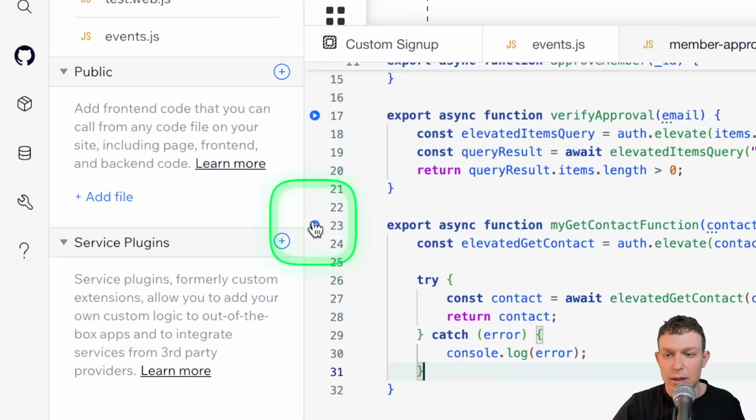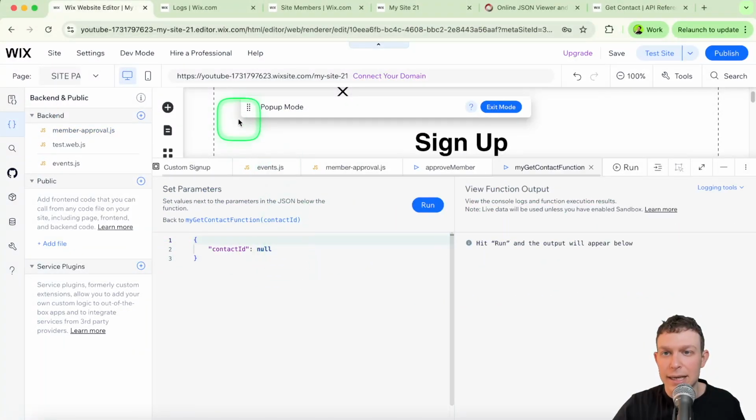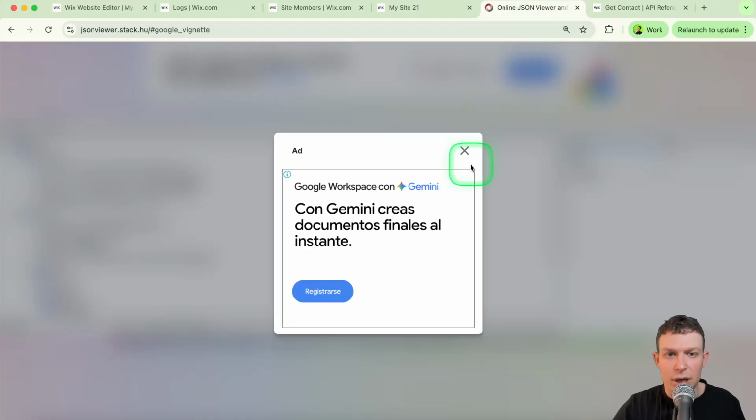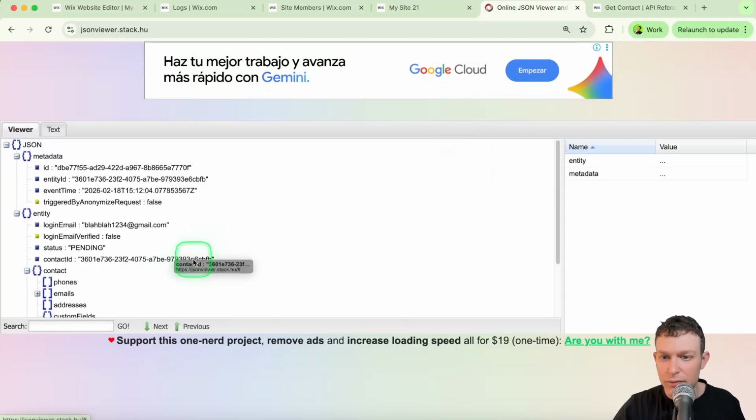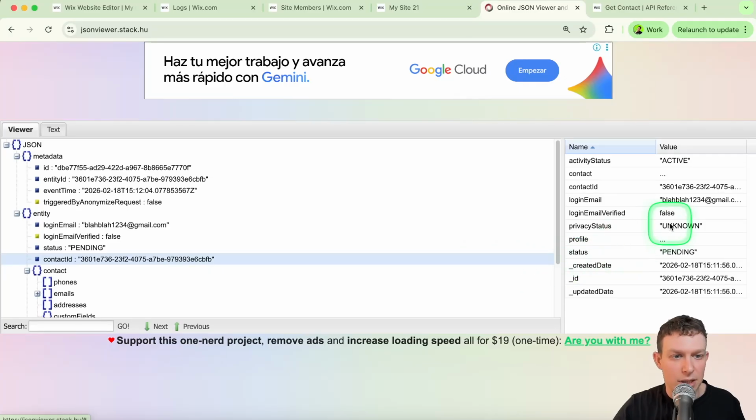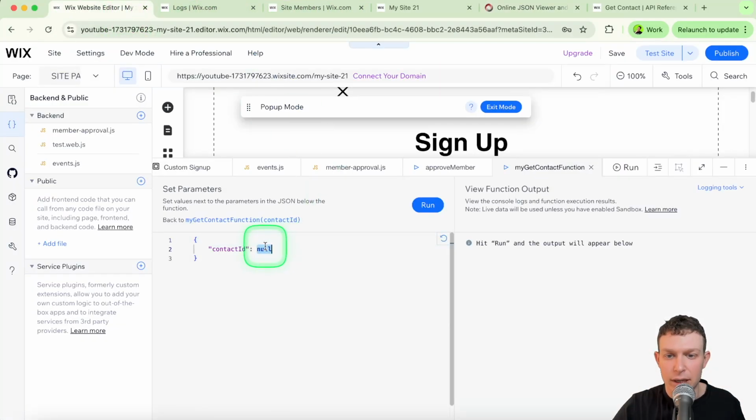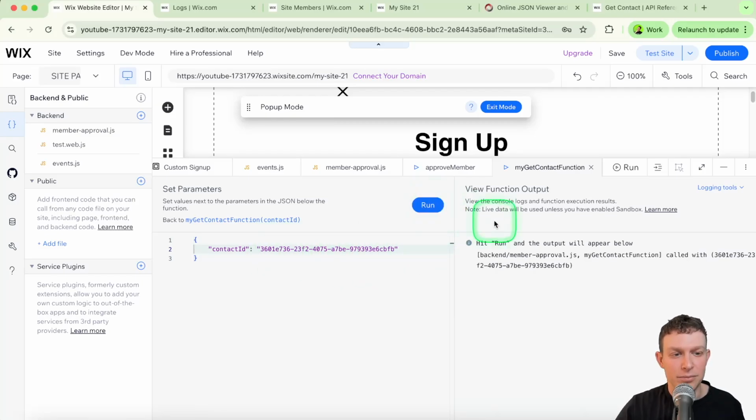So I'm going to run this. And we need the contact ID, which luckily we should have here in the JSON viewer. It's always hard to copy things from the JSON viewer though. Let's paste this right over here. There we go. Okay, so this is the contact ID. Sometimes the contact ID is the same as the member ID. Sometimes it isn't. I don't exactly understand when and why. You can probably read up on it, but to me it's a little complex. So I'm not going to assume that they're the same thing. And I'm just going to hit run.